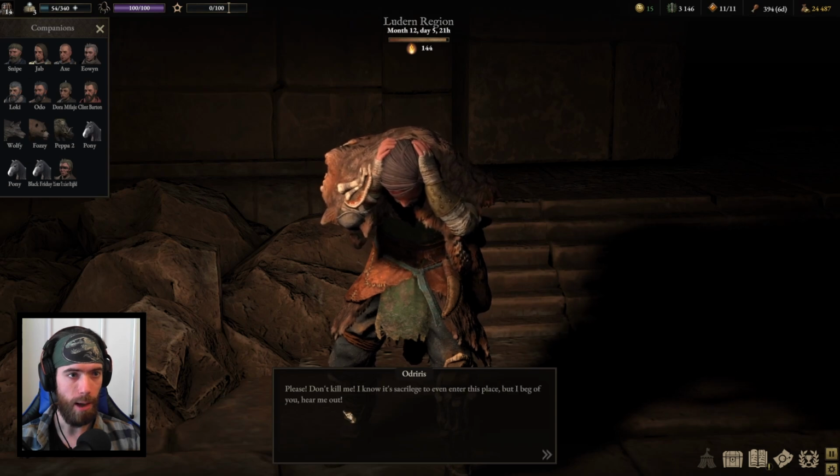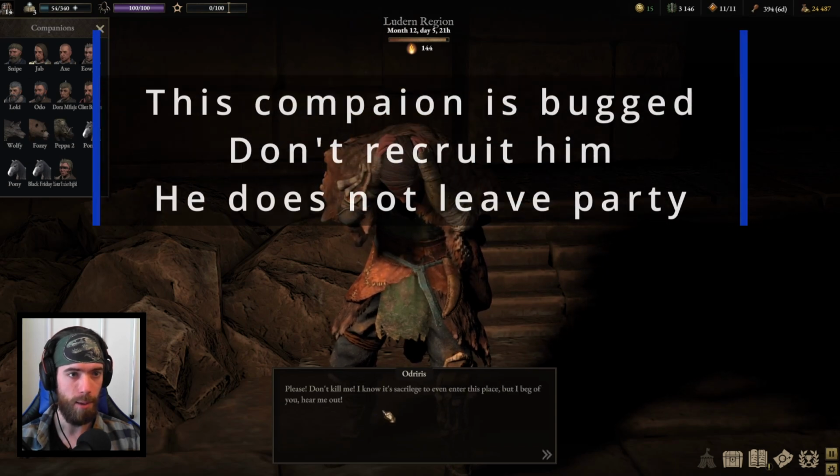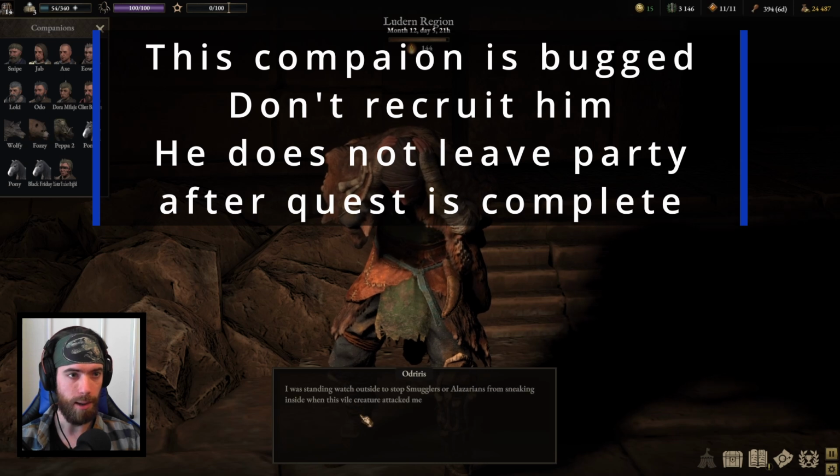Please don't kill me. I know it's sacrilege to even enter this place, but I beg you, hear me out. I was standing watch outside to stop smugglers or Alizarians from sneaking inside when this vile creature attacked me. A rat! A plagued rat! It lunged at me and knocked me over, then ran inside the tomb.